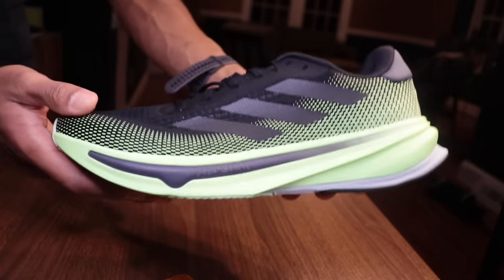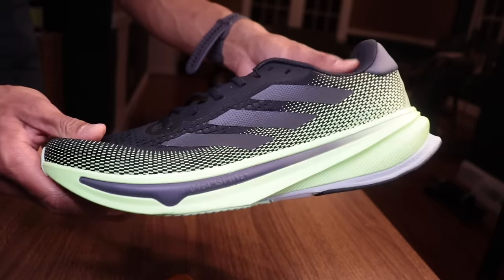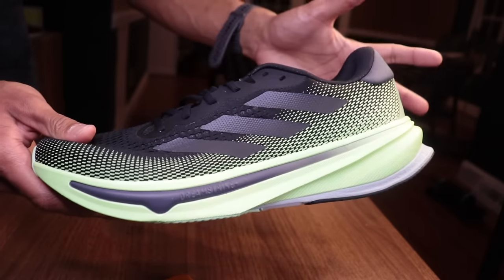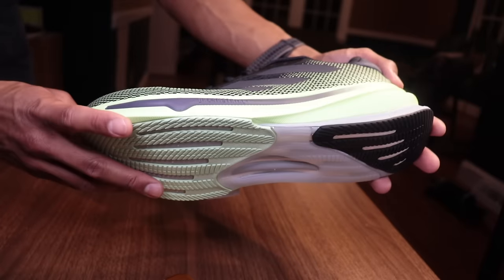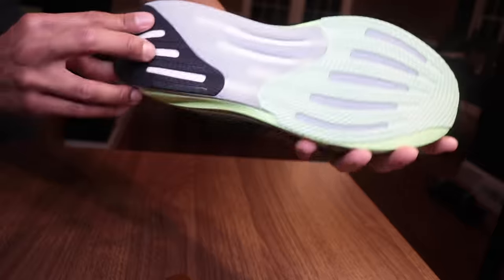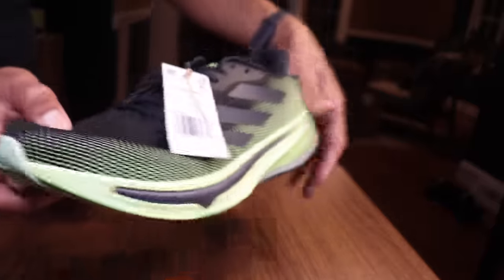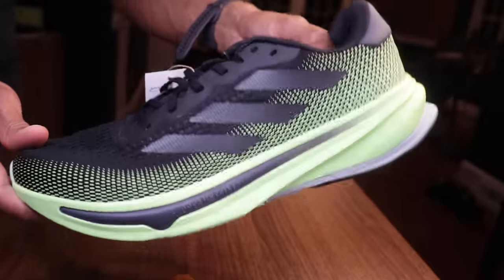Boom. So when I first saw this guy online, I didn't love the colorway and I still don't. And there's another blue yellow colorway that's out right now that I think is a little bit better, but in person it looks a little bit better, more palatable than it does online. But in general, this is a little bit of a weak colorway for launch. I wish they would have went with something a little less drab, but this will look good for winter running.